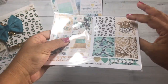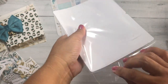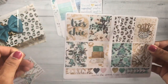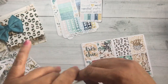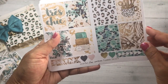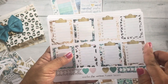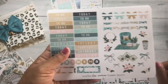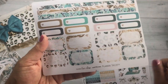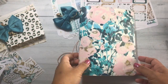The box sticker kit comes wrapped in this plastic, which I save, and I'm going to do a tutorial of how I store these types of stickers in these. Okay, so these are your box stickers. And my favorite, the clipboard. I know I say it every time, but it's true. Have some headers, decorative, and then some half boxes, quarter boxes, and washi strips.